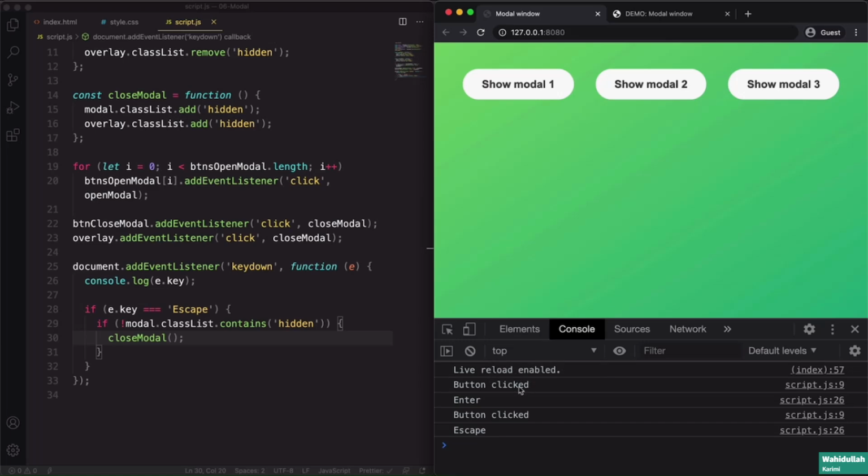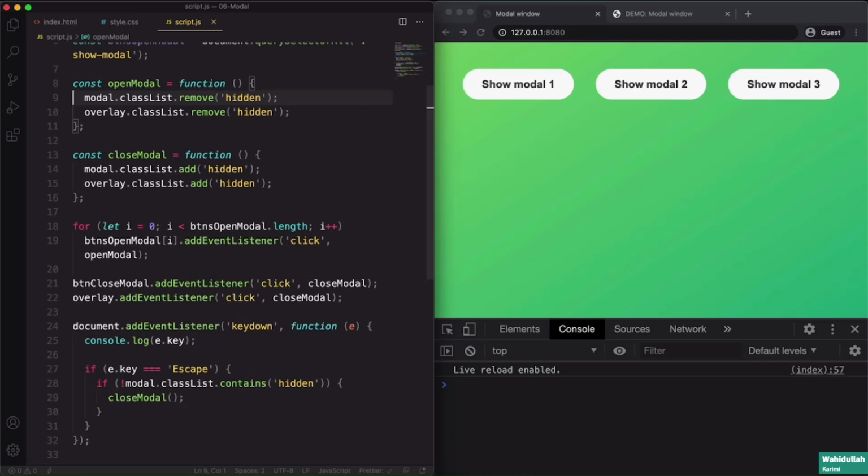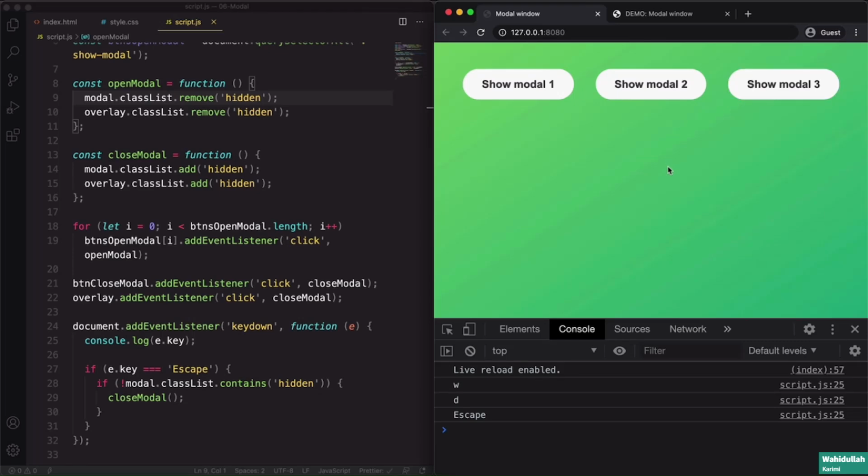Let's see where this button clicked here comes from in line 9. Now that's of course because of this console.log. And let's get rid of this. Okay, let's try it again. Open it on this button. I hit any other key, nothing happens. I hit escape and it's gone.